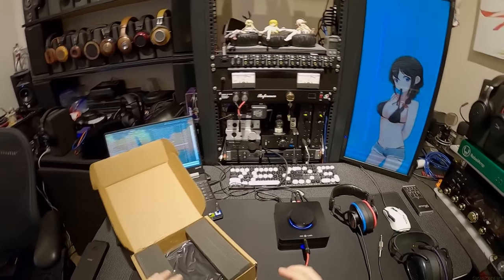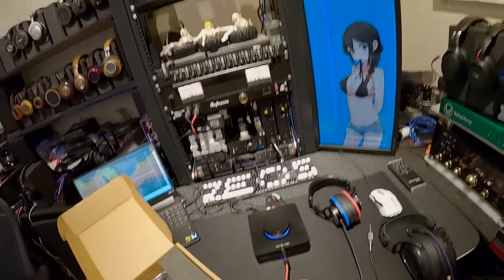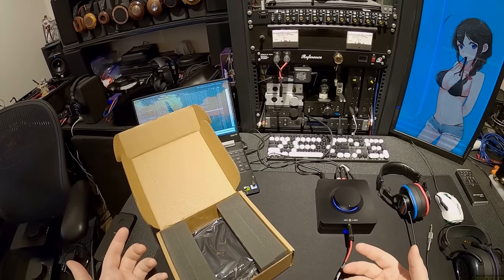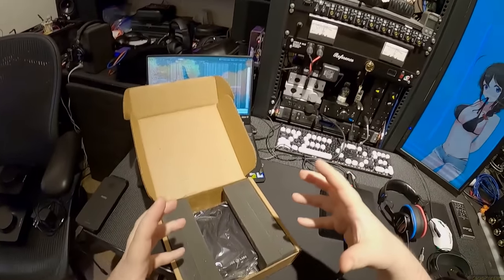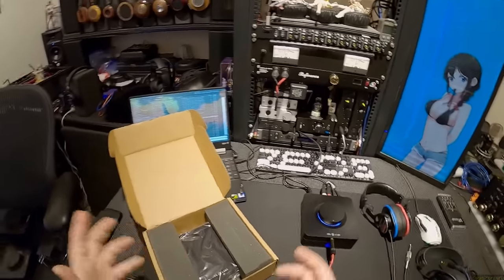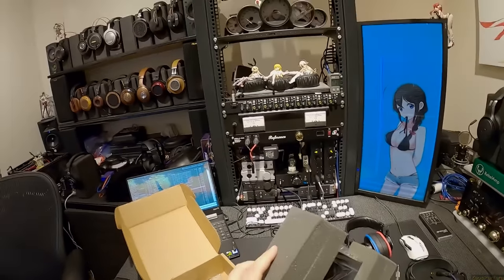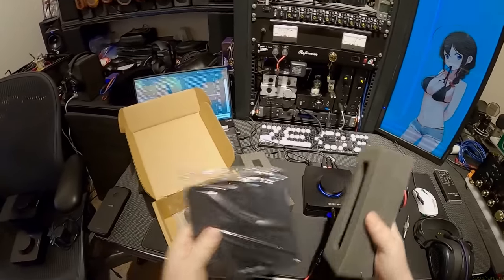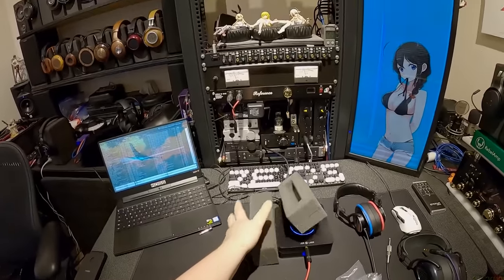I hope this is real because their old boxes were amazing — custom cut Kaizen foam, the hole in the box, it like slid apart. I had to throw those away because no one's keeping the boxes. I feel bad every time I have to throw away something that's a crazy nice box. Now this is their new economy packaging, and I'm just — the earth thanks you. I thank you. I could actually keep these and use them for shipping.